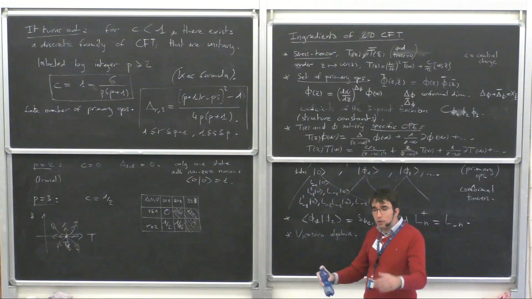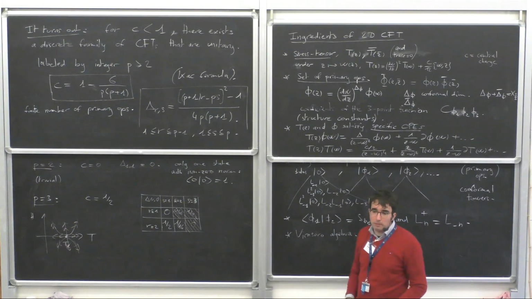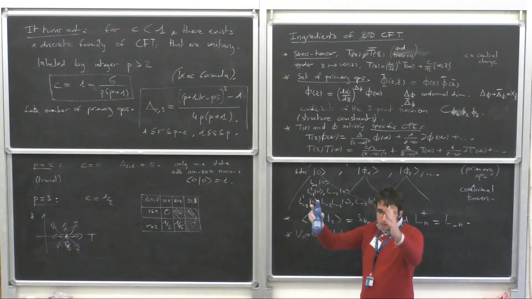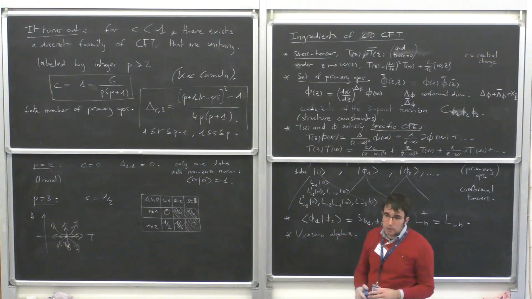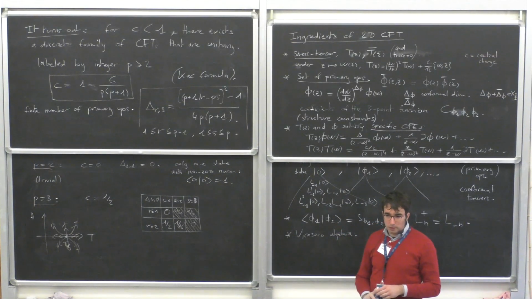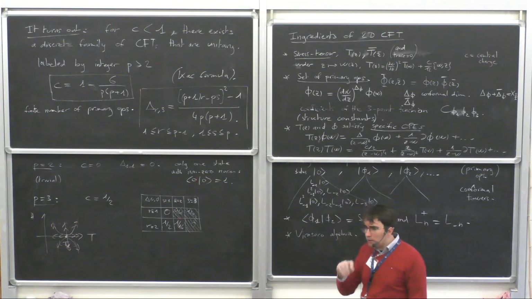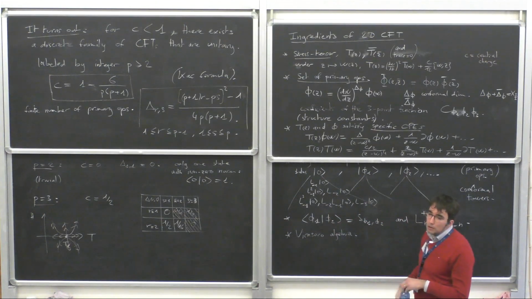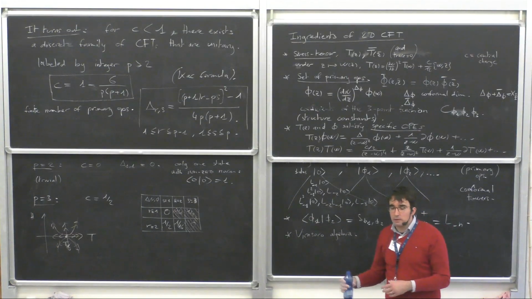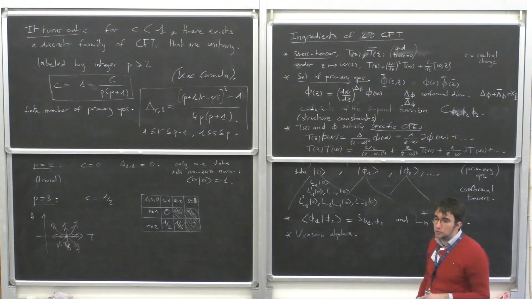So one thing that people do a lot is you take the transfer matrix of your stat-mech model. So it's a 2D stat-mech model. You view it as a sort of one-dimensional model that evolves in imaginary time. It's evolved by the transfer matrix. You can do numerics on this. You can find the spectrum of the transfer matrix, and you can match the spectrum of this transfer matrix with those states. So this is a relatively concrete thing that you can do. But still, it requires a lot of work and a lot of analysis, and it's not like you push a button and your computer tells you it has to be this conformal field theory.